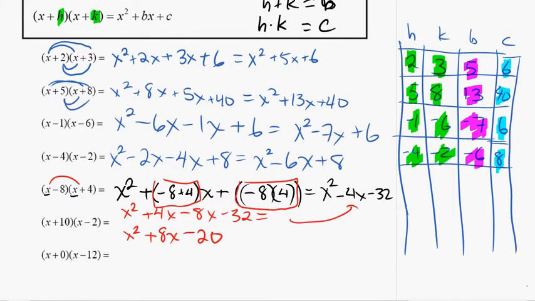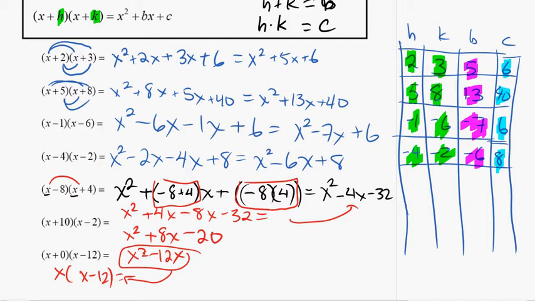Now this next one, x plus 0, you'll often just see written like this as a distribution problem, right? Because plus 0, you just could write it on. But let's take our rules and see if it works. X squared plus the sum of the two, 0 plus negative 12 is minus 12x, plus the product of the two, 0 times negative 12 is 0, plus 0. Or I could just leave it as that, which you'd find is the same as the answer to that.